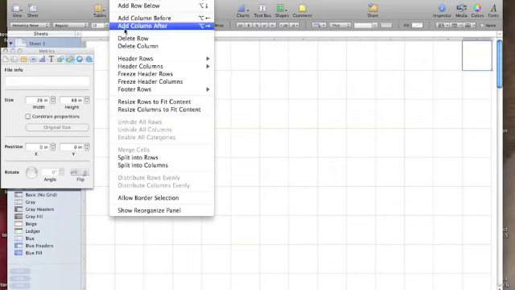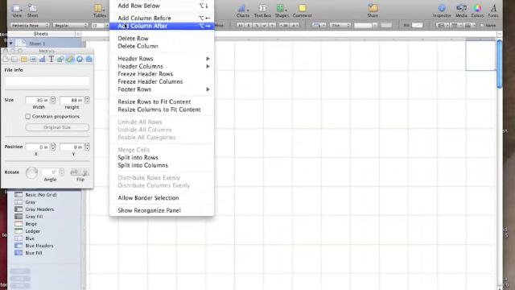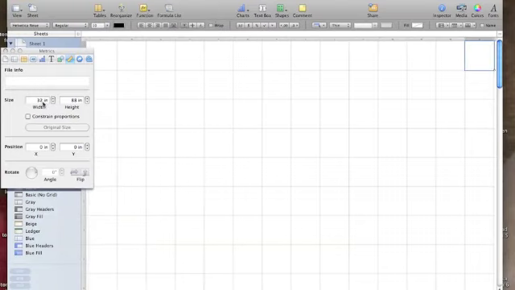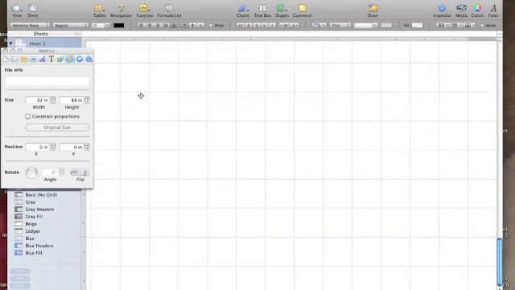I tend to use the toolbar up at the top. So you can continue to add columns after, and you will make your table bigger. Now you can see the width has increased to 32 inches. You can also do the same for adding rows.